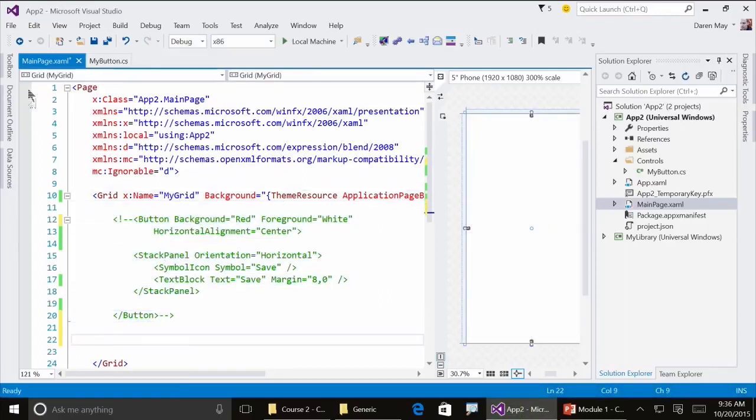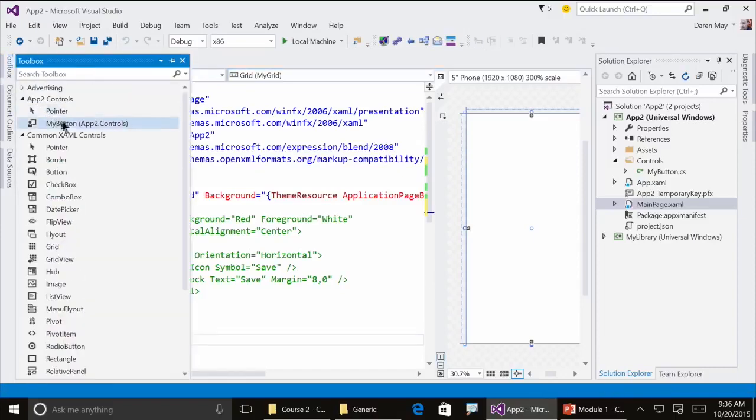Nothing to see here. All right, so now inside my toolbox, see up here, here's my button. The reason it's there is because I just built my project. Doesn't show up. Sleight of hand. Build. That was a sleight of hand. It was a sleight of three fingers, Control-Shift-B. And so I'll drag this down.